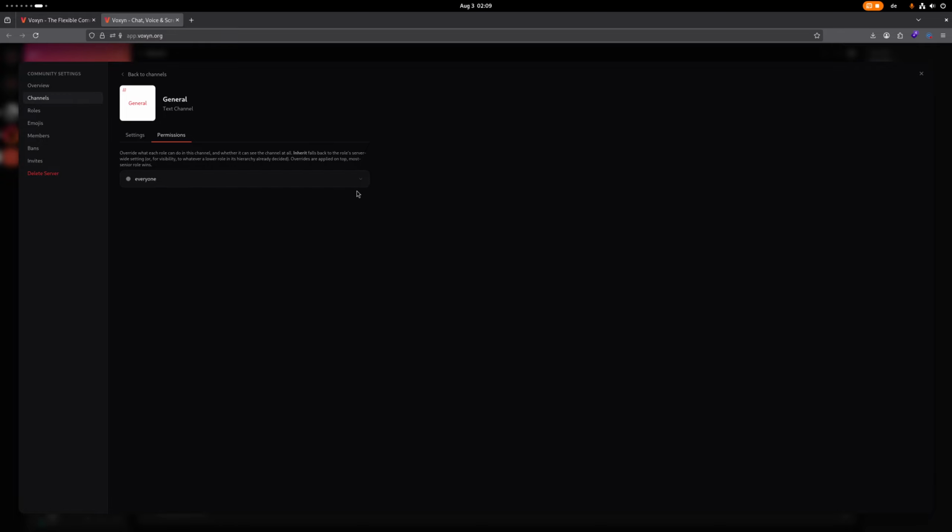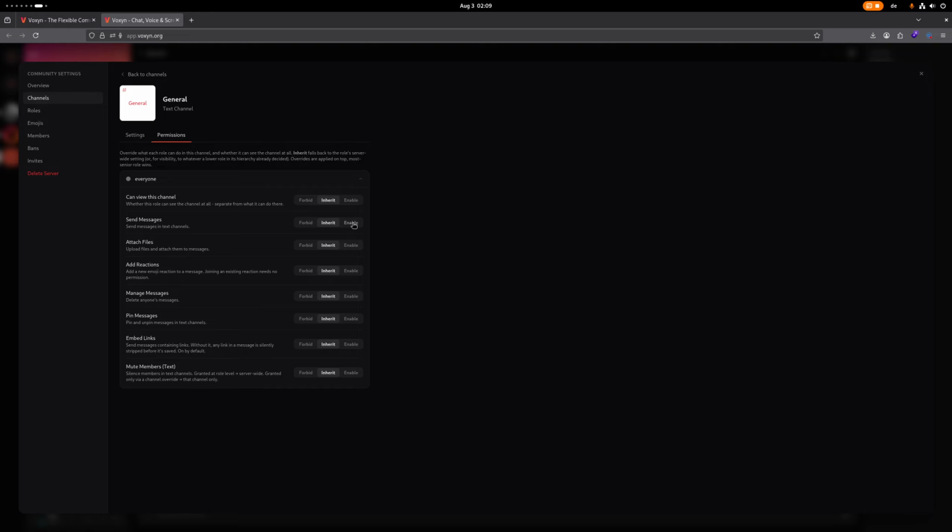And we have permissions. This is also very similar to Discord. We can inherit the permissions from the role, so we can explicitly forbid or explicitly enable. But as you can see, we have the custom page here. It means for this group, we specified something different. So we have specified something. I was thinking it's just a small addition.